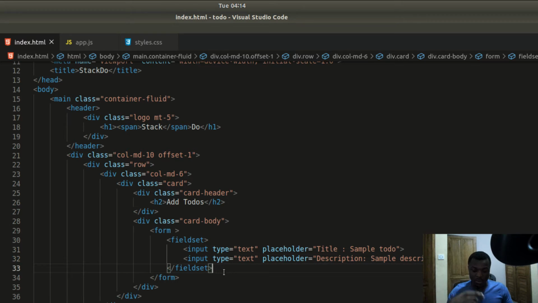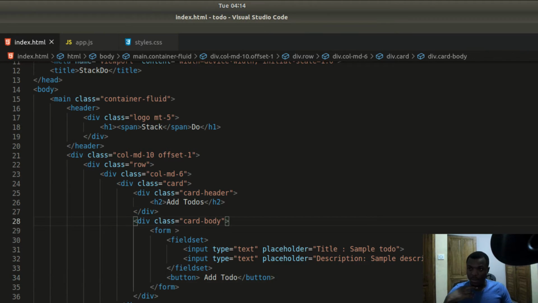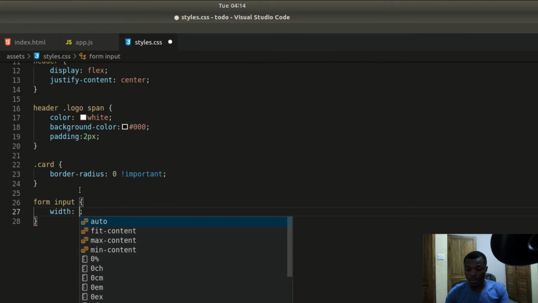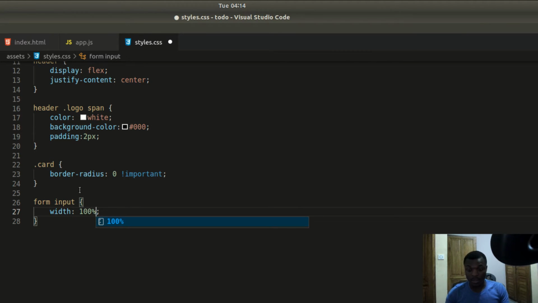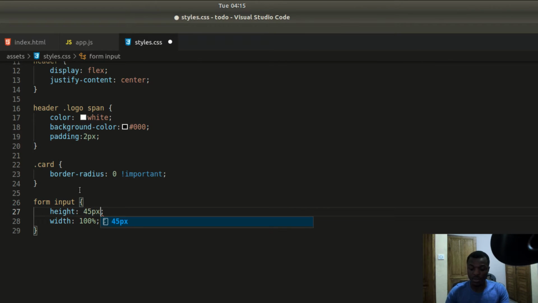And I'm going to have a button here that says add to do. So now I'm going to come here and I'm going to do form.input. I want to give it a width of 100%, a height of 45 pixels, border of maybe 2 pixels solid, and make it black.